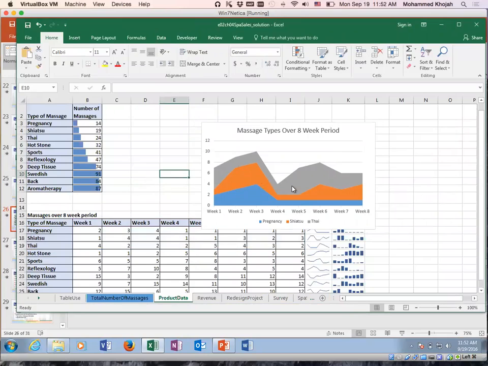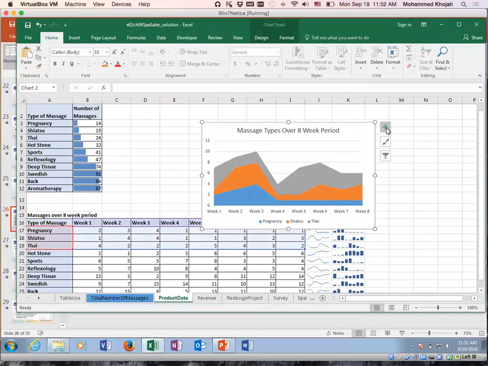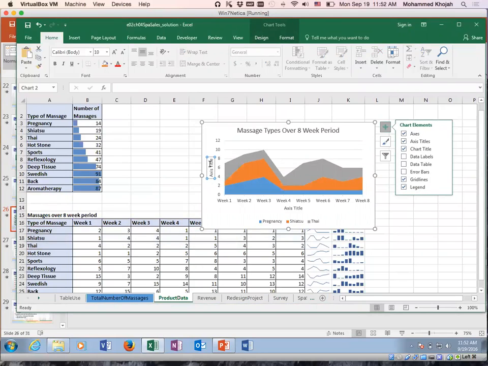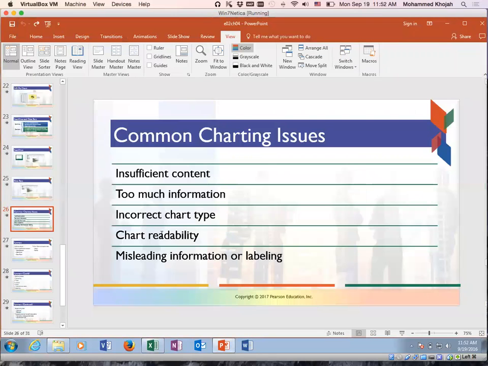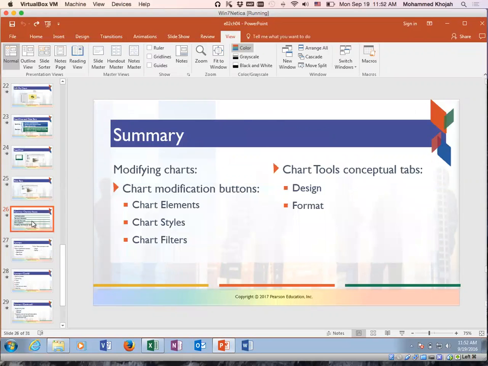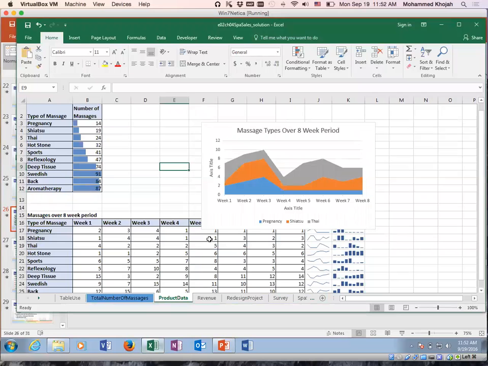For example, here, if you just show it like that, I wouldn't know which values these are. So here you want to add an axis title, so you can know what this data is. But also you have to select the appropriate chart for each table. And that brings us to the end of the chapter.